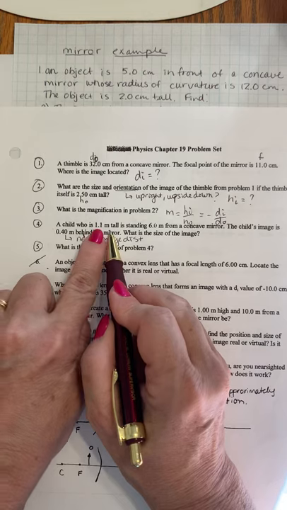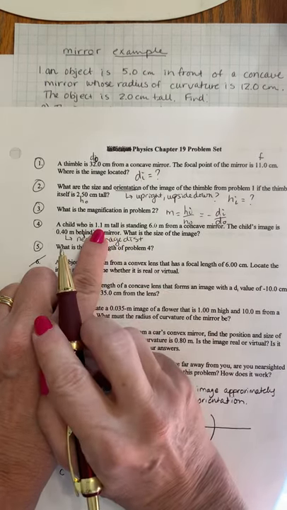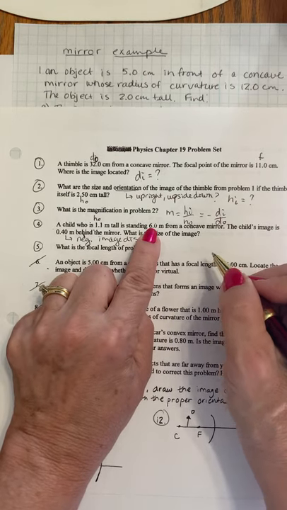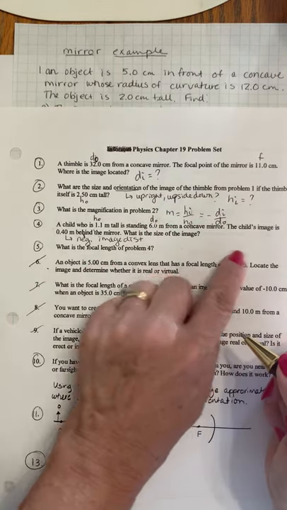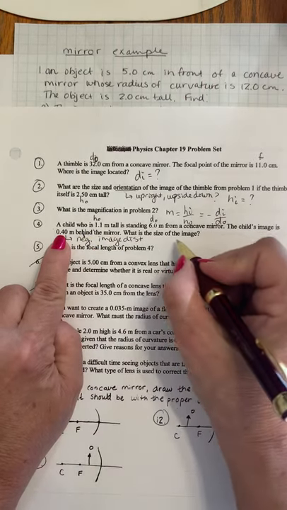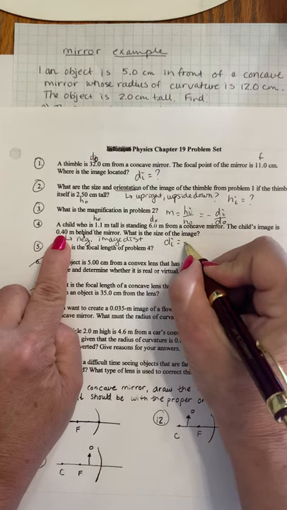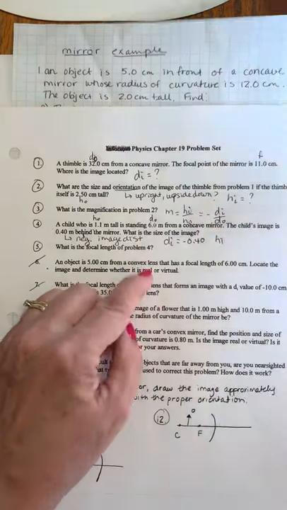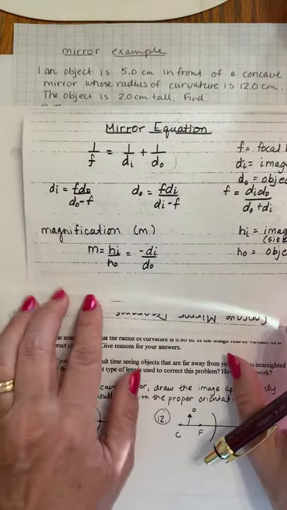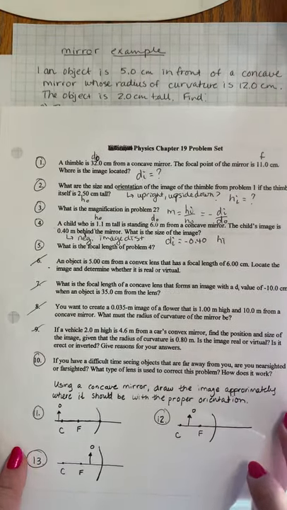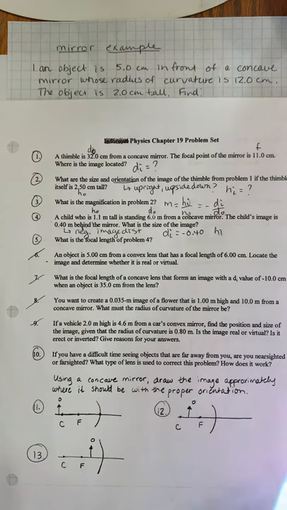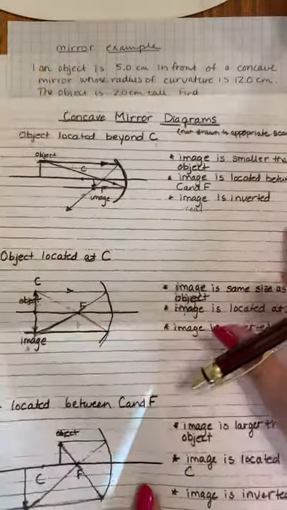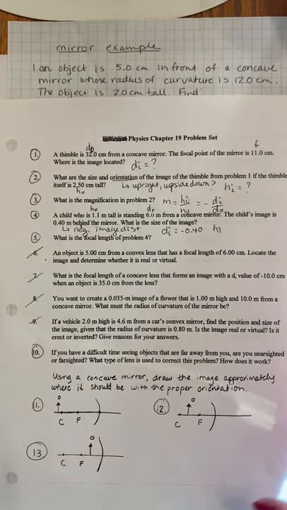All right, this one: the child is 1.1 meters tall. That is the child's, that's the object height. That's how far they are from the concave mirror. So that's DO. The child's image is behind the mirror. So this is going to be DI. But remember, it's negative because it's behind the mirror. And we are looking then for h, the height of the image HI. So you're just going to use this ratio in order to do that. And you should be okay. You can solve for F. And these are just telling, just drawing a picture, just like these guys. So hopefully that clears things up for you guys. Threw you in the deep end of the pool and expected you to swim. I hope that nobody's drowning.